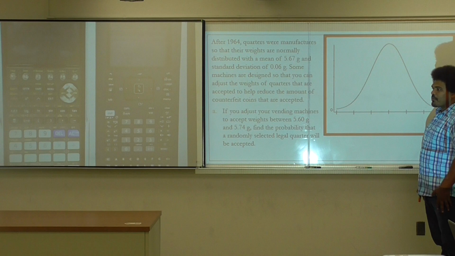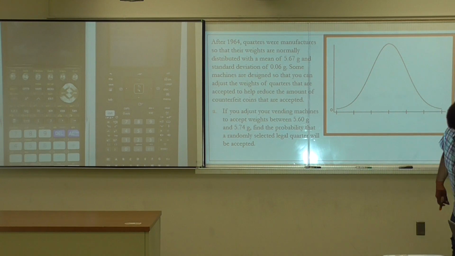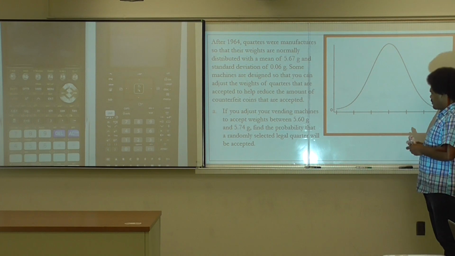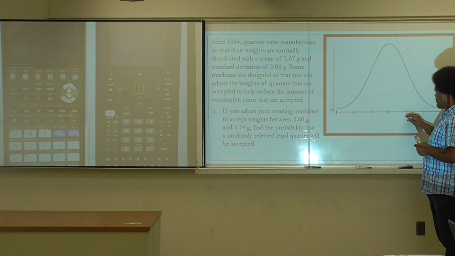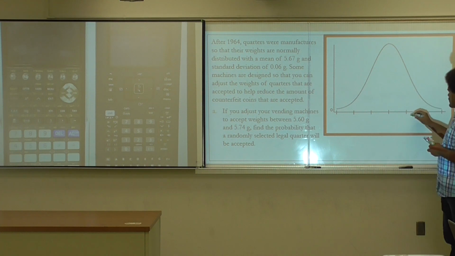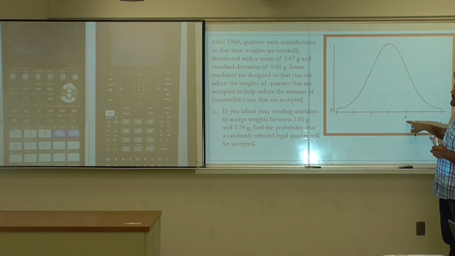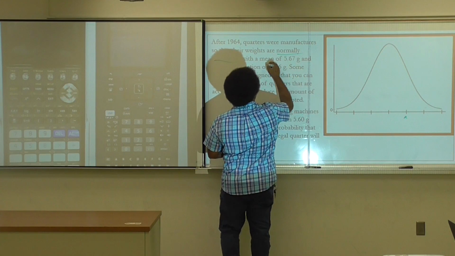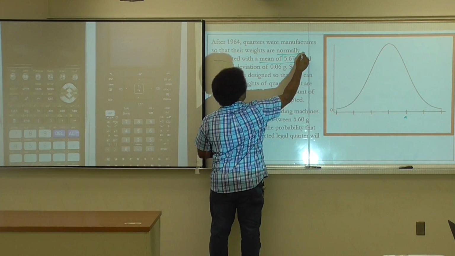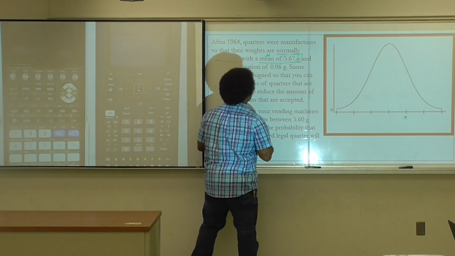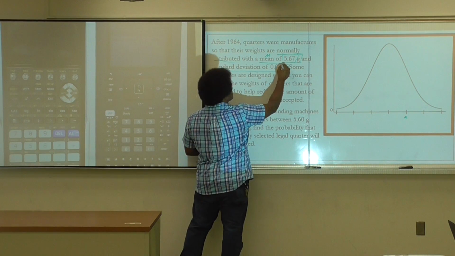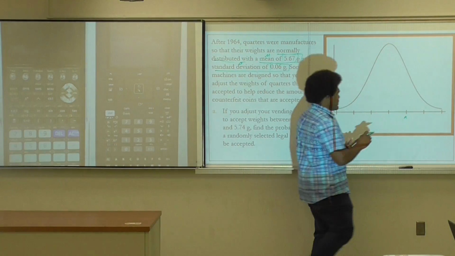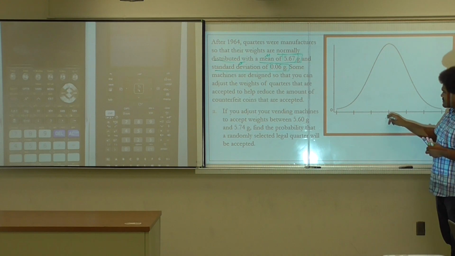So come over here with our markers. Anyways, once again, we're looking at the same situation happening over here. So let me do this in green. We have our mu, and we already said that we have a normal distribution, which is good to know. We had a mean of 5.67 grams, which is the mu, and our standard deviation was 0.06. So this is our sigma. And I put mu in the wrong spot. Mu goes right here in the middle.